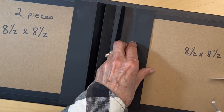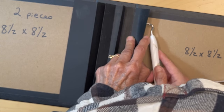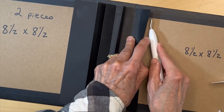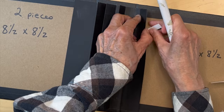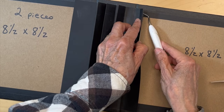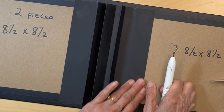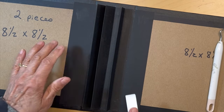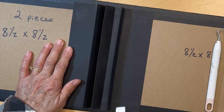And then now you're just pulling the last of your score tape. If I don't tear it. So this side is down.